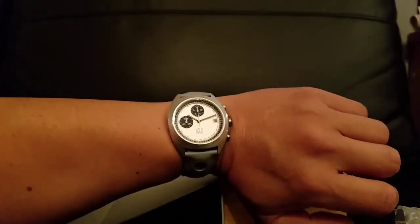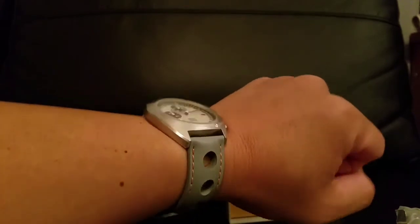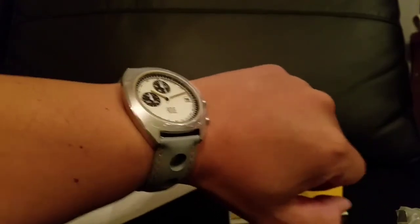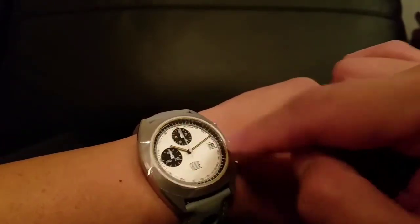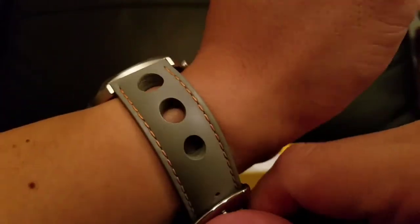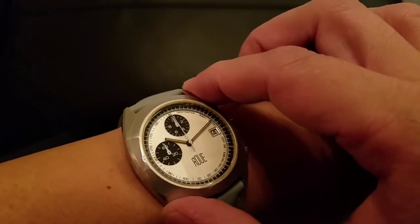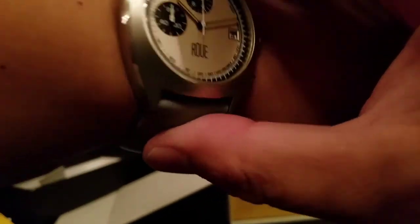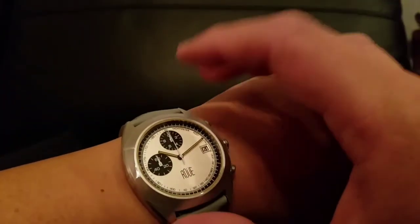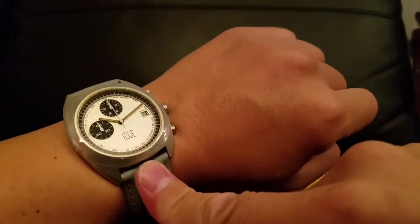Trying to get a good angle — I think the gray strap is a nice alternative to the black one. It's more tone-on-tone, which is cool, but there's just a hint of contrast from the yellow stitching tying into the yellow accents on the watch. The strap has a brushed satin-matte finish, which works well — definitely better than if it were high-polished. Anyway, that's it for now. This unboxing ran a bit long, but I wanted to show close-ups and the strap options. More to come — thanks.